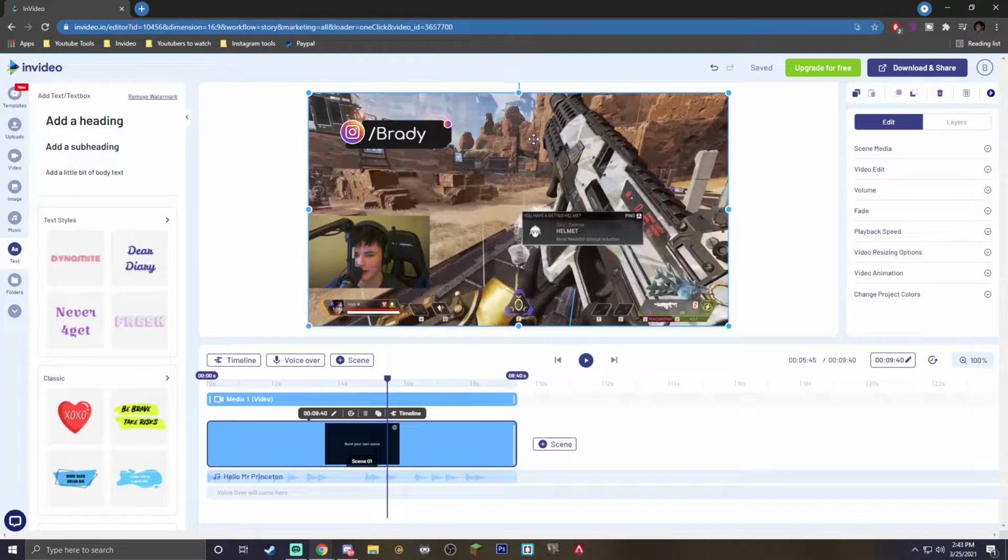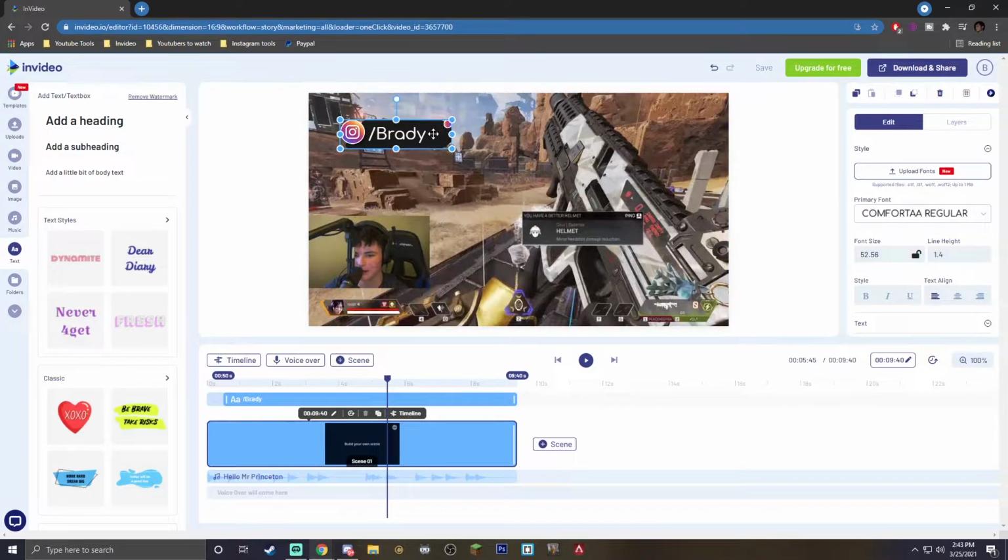I went ahead and deleted everything besides this Instagram handle here, and you can see when I click on the text, it brings up this little cross. That means you can move it by clicking down the mouse button, but also if you want to make it bigger or readjust it, you can take it by the corner and drag it up like that, and it will readjust the logo and the size without breaking the resolution down. Also, the top button up here is for rotate in case you want to tilt it. I'm going to keep it at 0 degrees because I want it to be straight up and down.